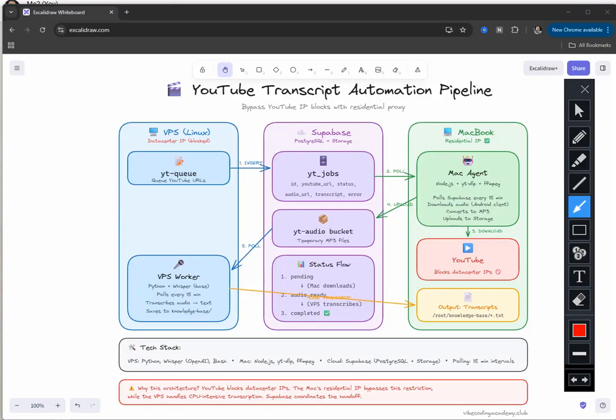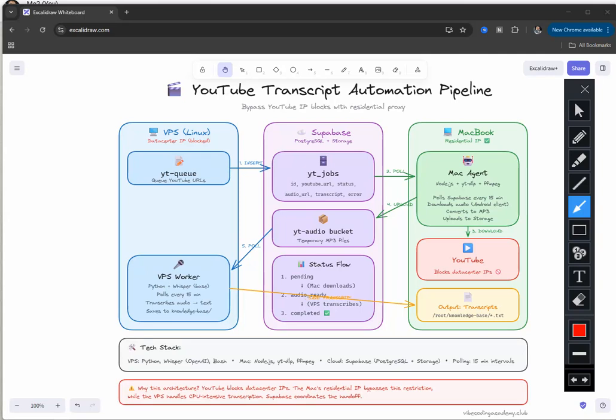Welcome back, folks. In this video series, I am taking you on a journey of a live build where I'm going to be creating a YouTube transcript service, and I'm going to make it free to my users, to my community. Let me first explain the back end, how it all works, and then we will start to build out an API that I am going to make available to anyone that's watching this video, free to use, to transcribe YouTube videos. Firstly, let me talk about why I built this.